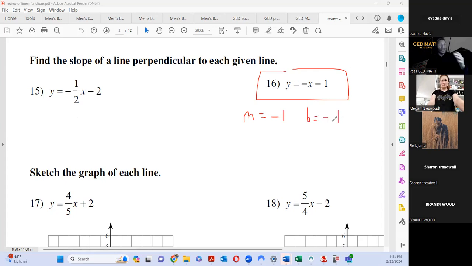Negative 1. If they're talking about slope, Mr. Tinsley, why do you keep asking about the y-intercept? Because when you see a linear equation in slope-intercept form, I need you to be able to say the slope and y-intercept right off your tongue, just like that. That only happens if you're doing it every time you see a linear equation. We don't even need the y-intercept right now, but I keep saying it so you know it. So the slope of any line that's parallel to this line would be what? Negative 1. The slope of any line that's perpendicular would be what?